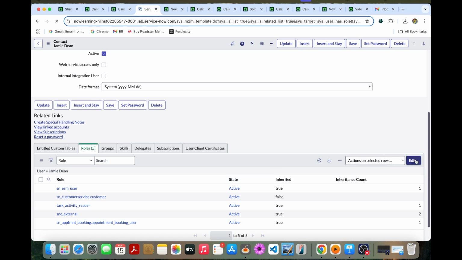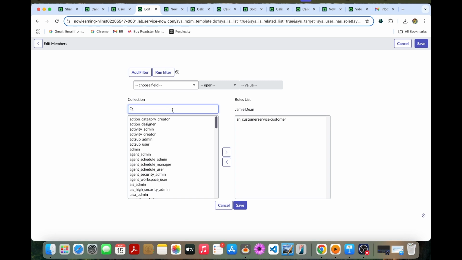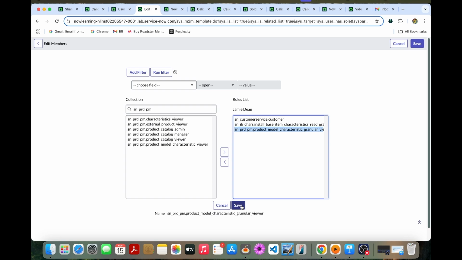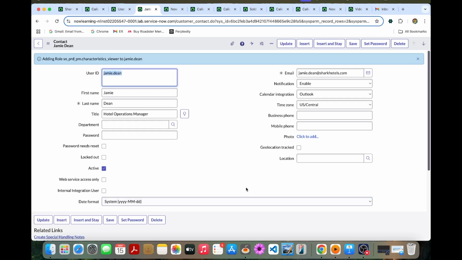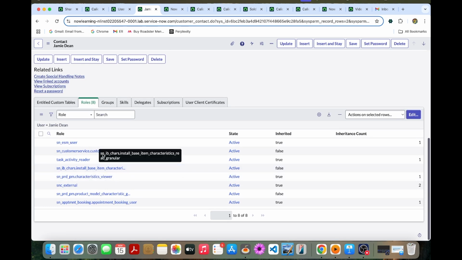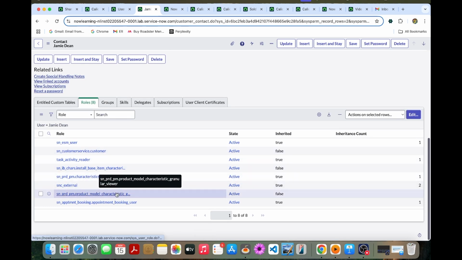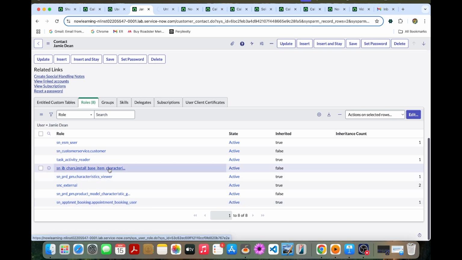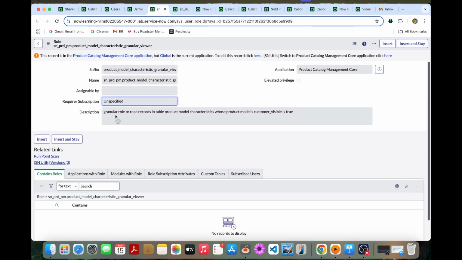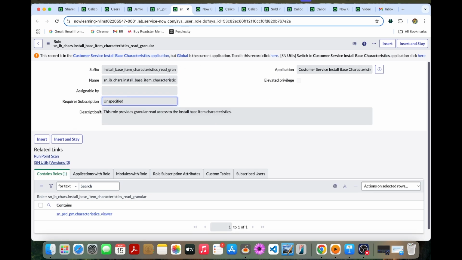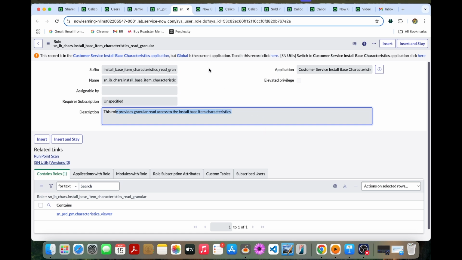Let me edit this and take the characteristic related roles. Let's save this granular viewer role. Once we save this, you can open and check the description: granular role to read record stable product model characteristic, whole product models, customer visible is true. The role provides granular read access to the install base items. So this role has been added.